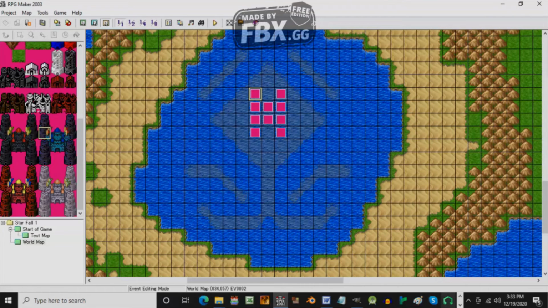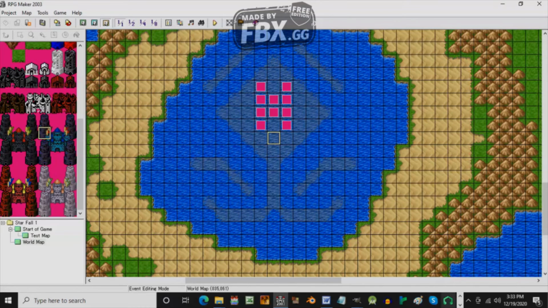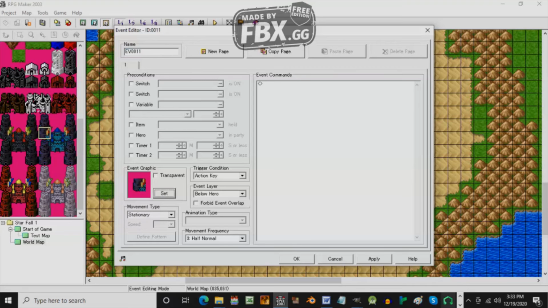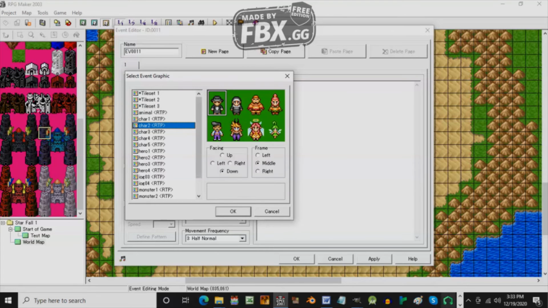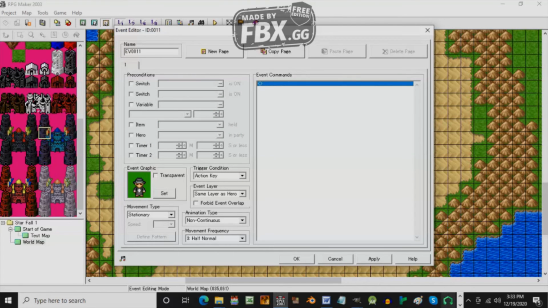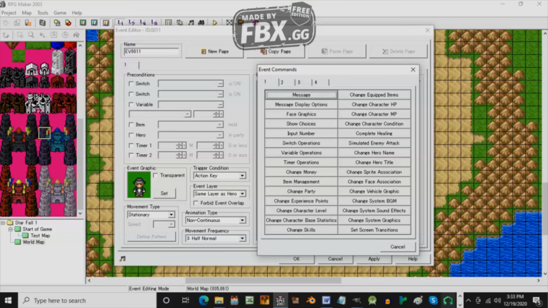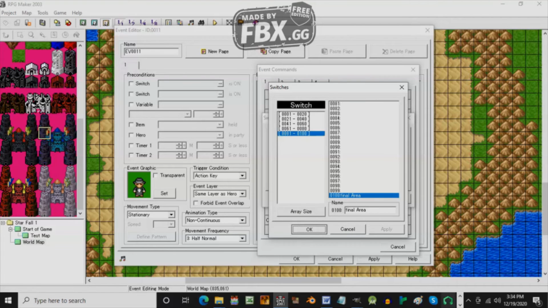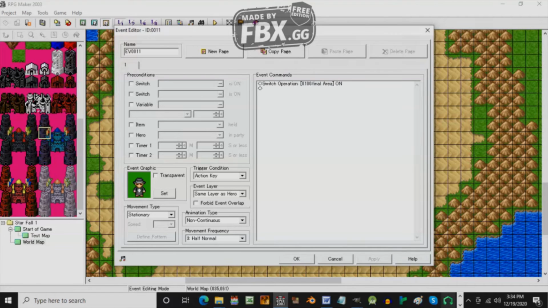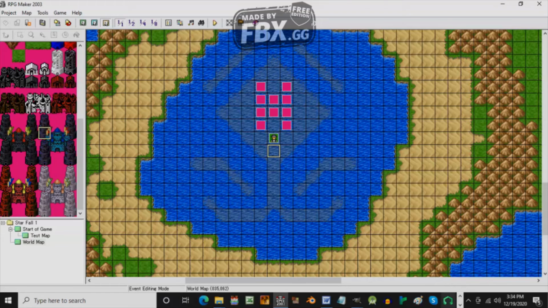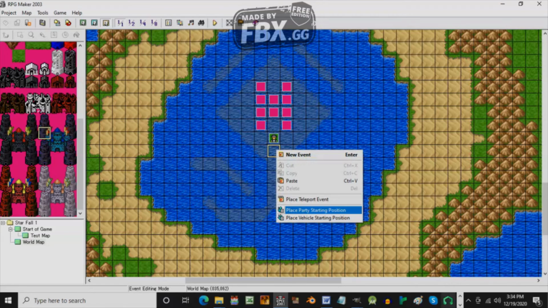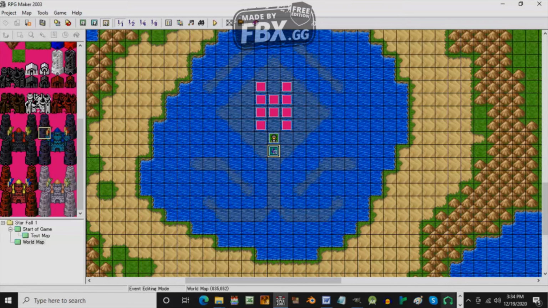There we go. Now with that all set up, we can continue with here. Actually, here I do need to test this to make sure it does work. Switch options on. So we put the starting position here.